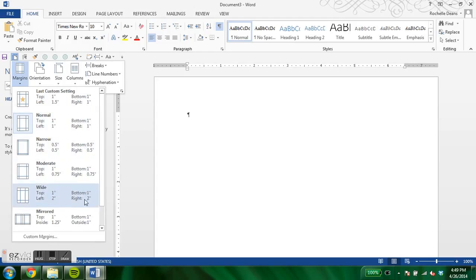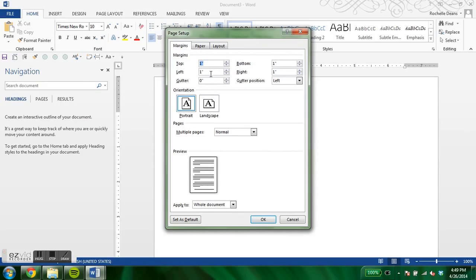I work, we look to have 1.5 inch margins on the left, which will help with binding for the archival copies of the dissertations. We want it to apply to the whole document, so that's good. Everything else here looks great, so I'm going to go ahead and press OK.